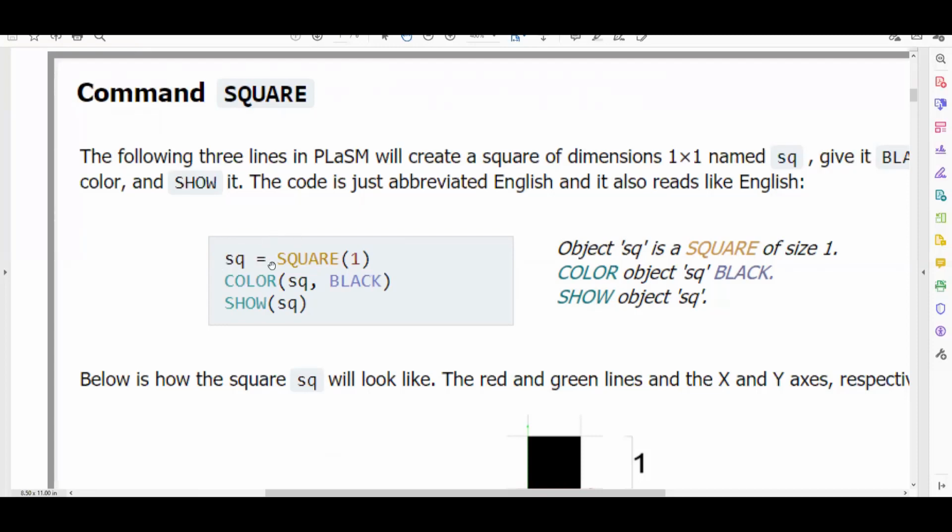The keyword command here is square, and you'll notice it has a number after it in parentheses, and that is a parameter. A square as a geometric object is very simple. All four sides are exactly the same length, and we already know all squares have 90-degree angles, so we don't have to ask for that information.